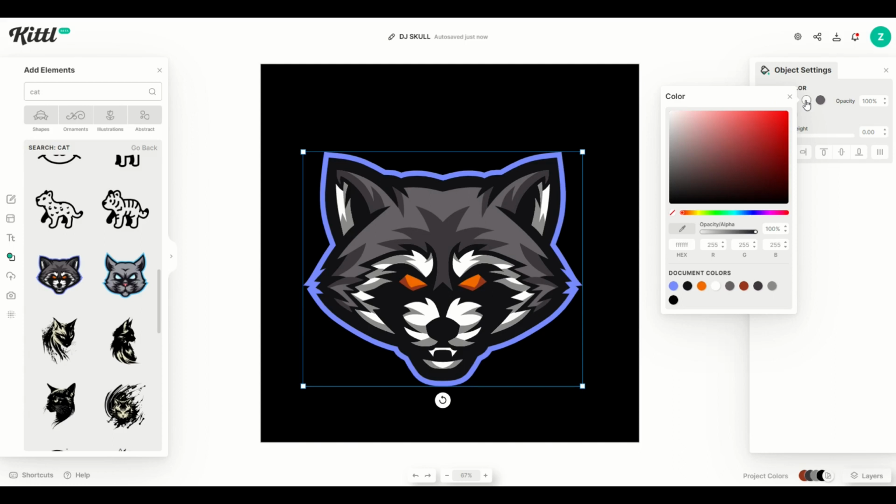Now, how do you select the purple color? Well, you can monkey around inside the color palette, or you can just go right here to the document colors. They're already predefined. I'm going to click the purple, and we can see now the purple shows up. If I were to change it to a different color, I'm going to use green, for example, because it's nowhere in the design. I'm going to pick a bright green. You'll see it instantly adds into the document colors. So this document colors updates in real time.